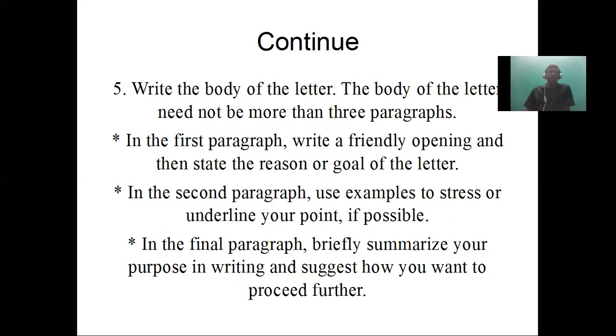In the second paragraph, use examples to stress or underline your point. In the second paragraph, you can give examples. If it's about any problem, then you can cite those problems, that I have purchased some electronic gadgets, or some electronical material, whatever you have done. But later I have found that there is a big problem, a big issue with those electronic materials that I have got from you. There's a serious issue, and maybe this is the main point of your letter, of your writing. Then you can underline those points.